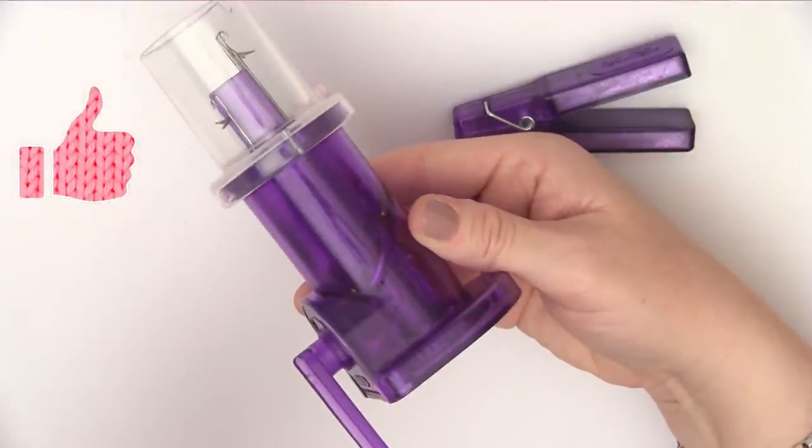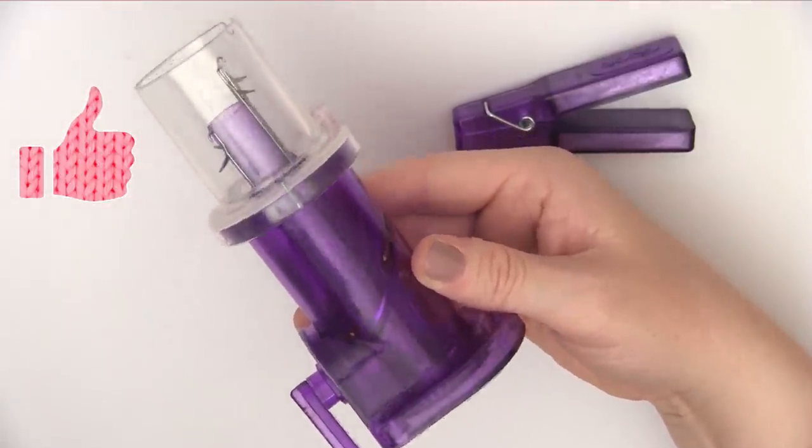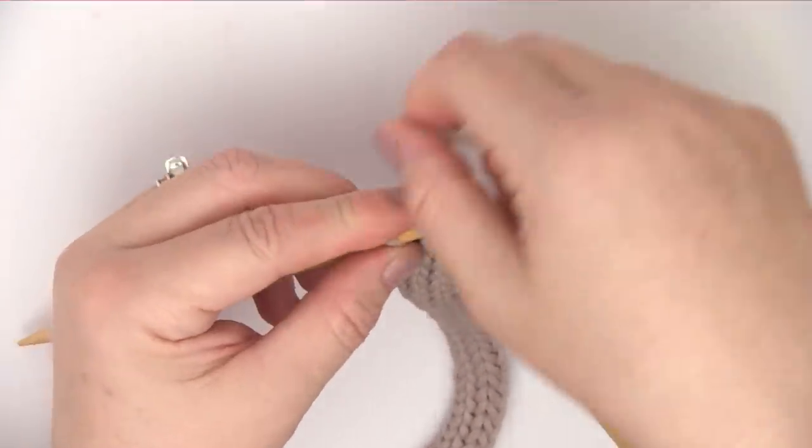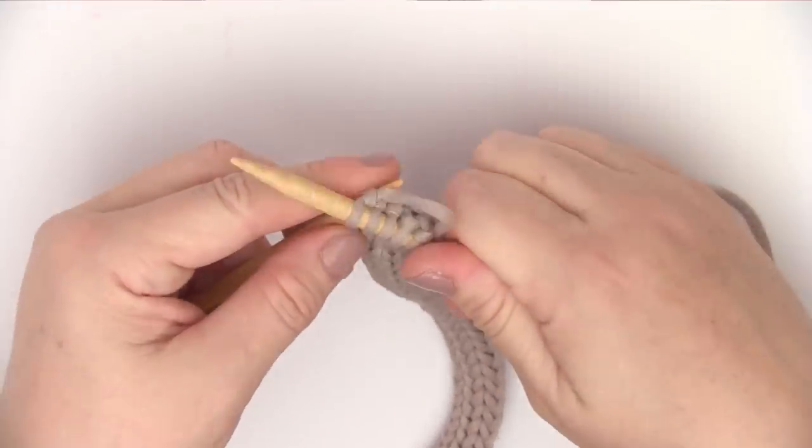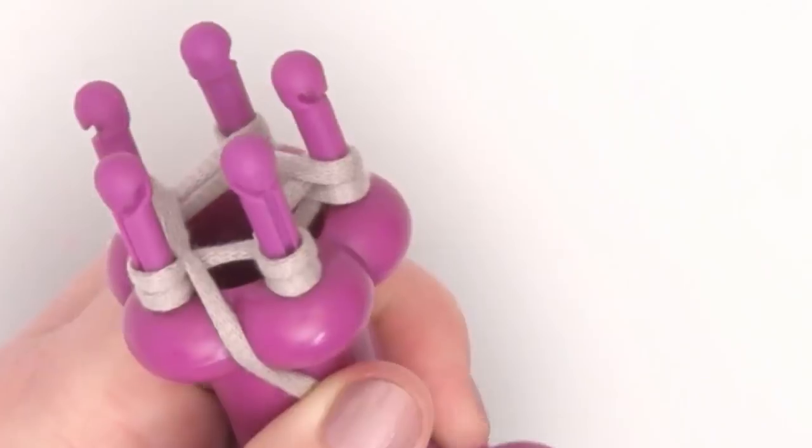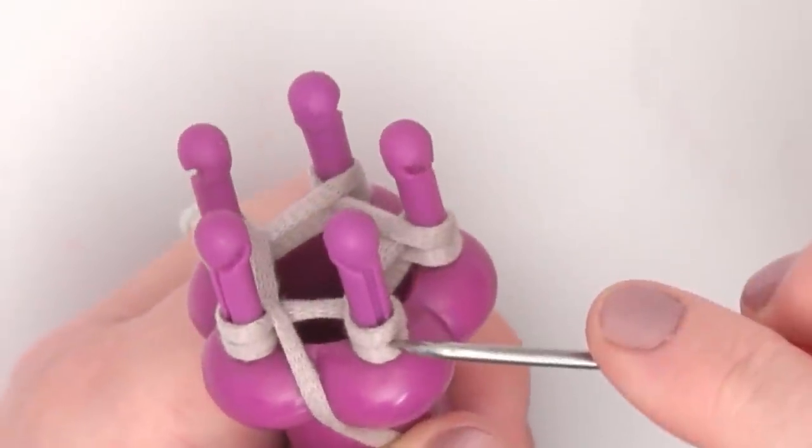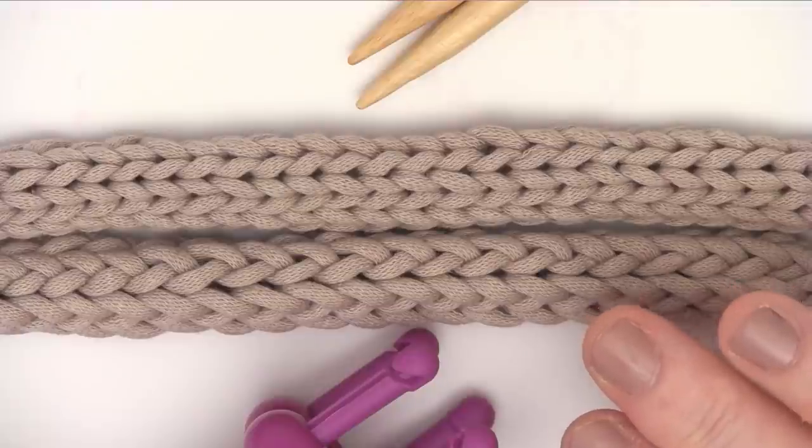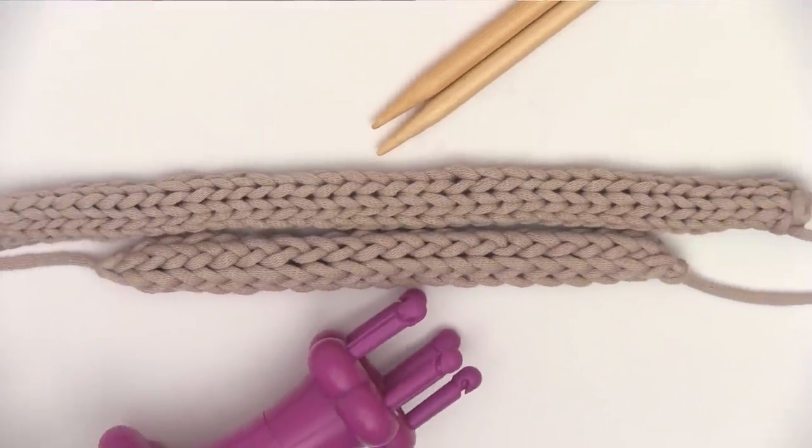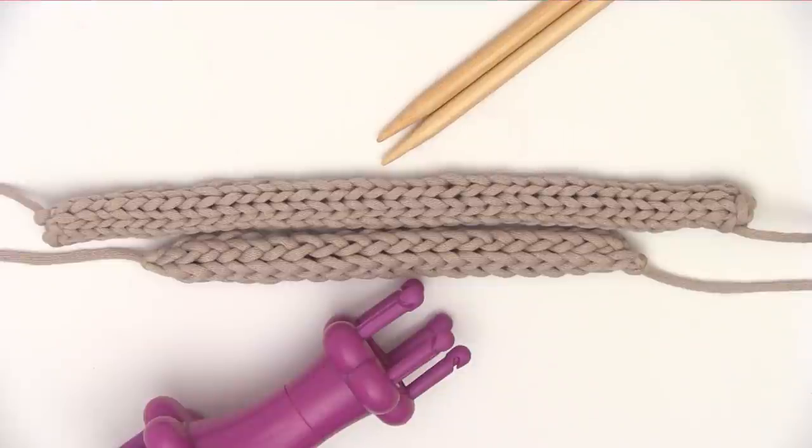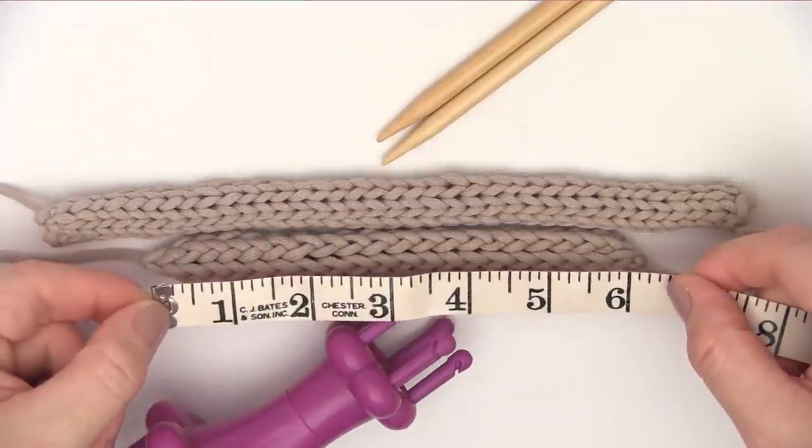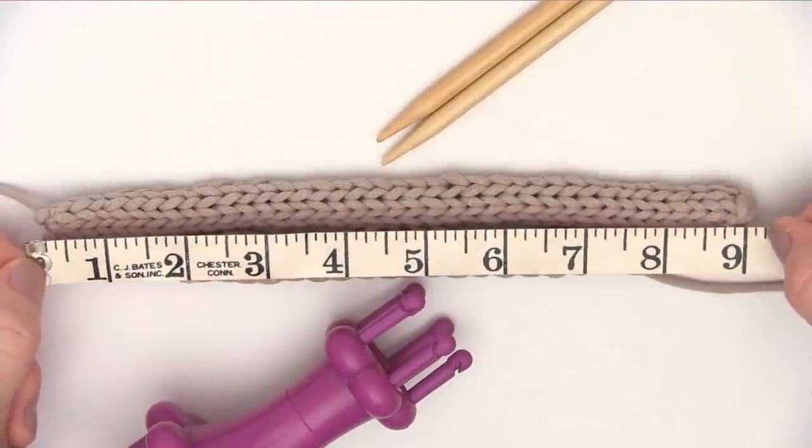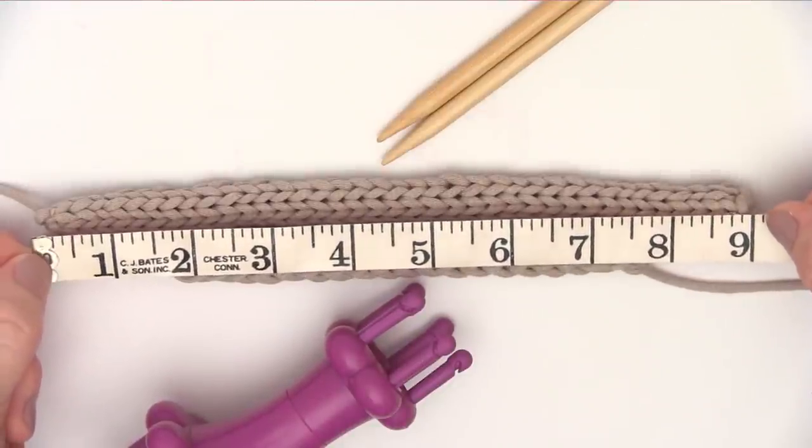Okay, here's the moment you've all been waiting for. After knitting on the traditional double pointed knitting needles or DPNs for exactly 10 minutes, I also used the spool knitter for exactly 10 minutes so that we could compare the I-cords of each. So the knitting needle version clearly wins for length. The spool knitter gave us a little over six inches in length and the traditional version here is about nine inches.